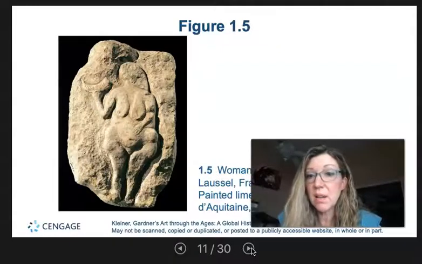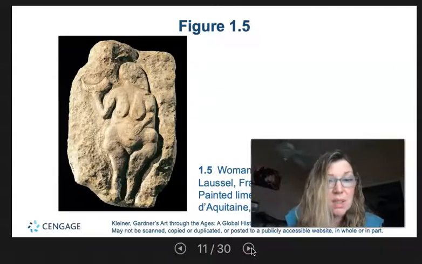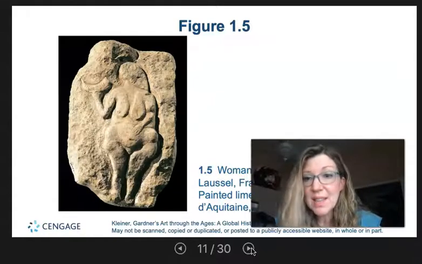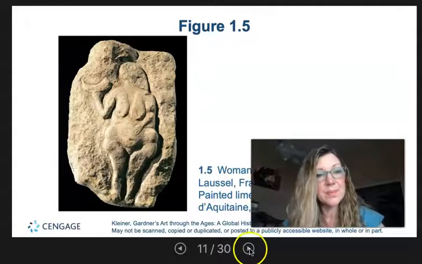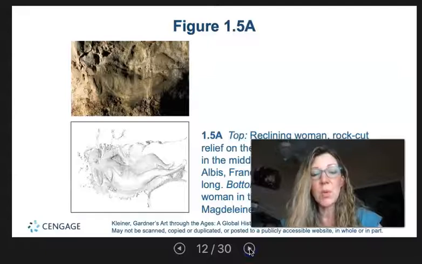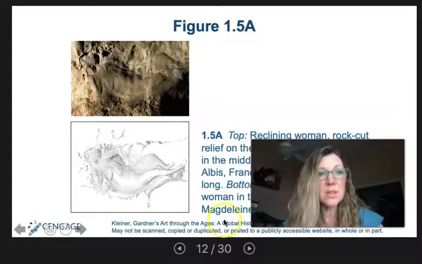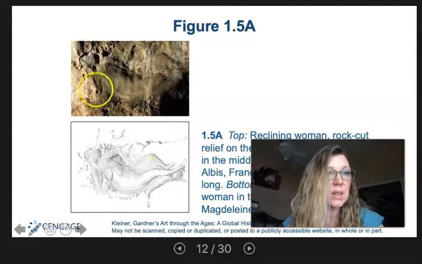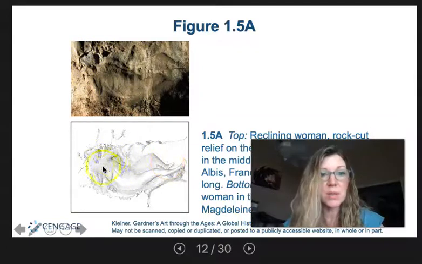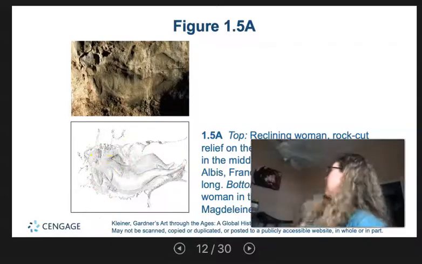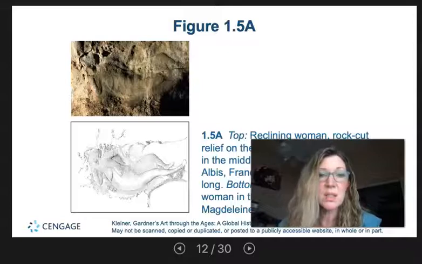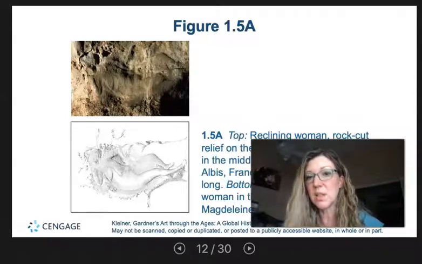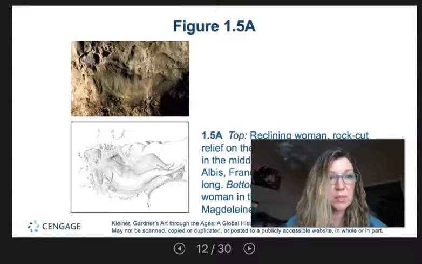Is she blessing all those who look upon her? Is she blessing her unborn child? Is it more complex than that? Many have written about her and her potential meaning. Again, a woman with no facial features. You can see her here on the wall, and this is a more detailed drawing of her. Her curves are very important. Remember that human representation is still very rare in Paleolithic art. Animals still reign supreme.